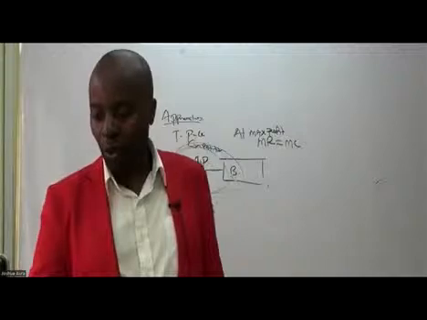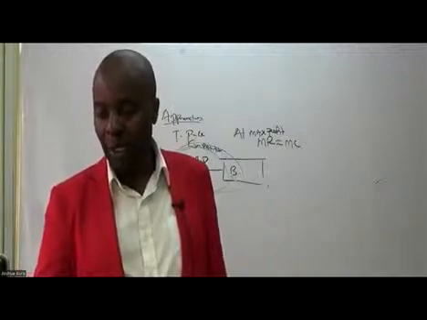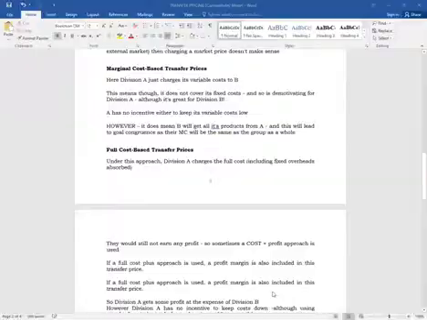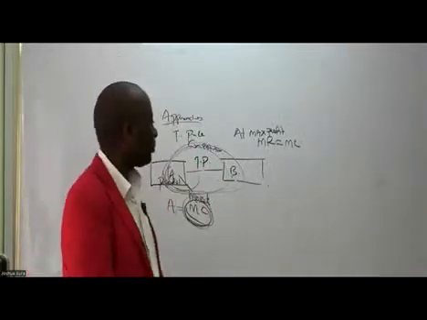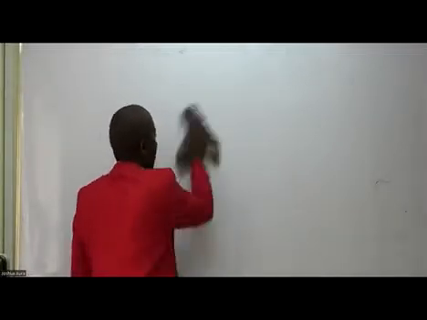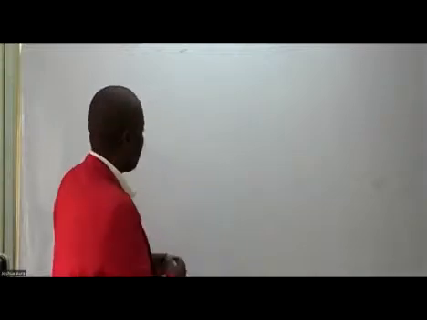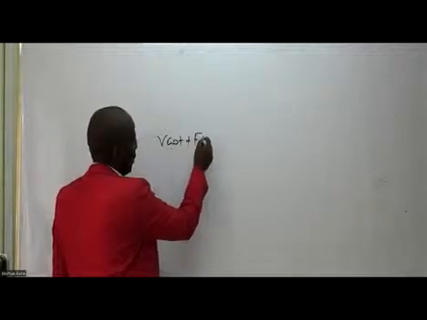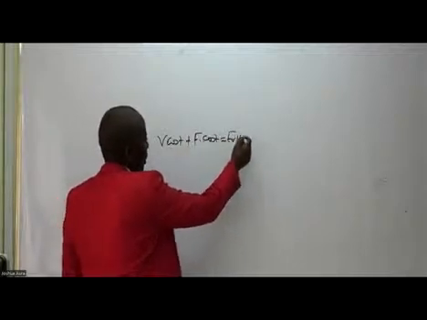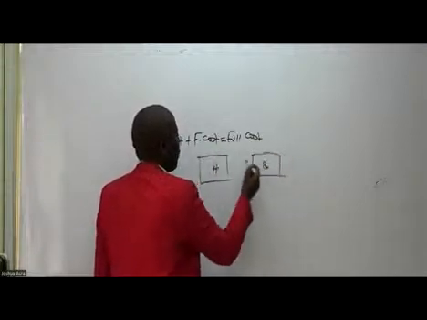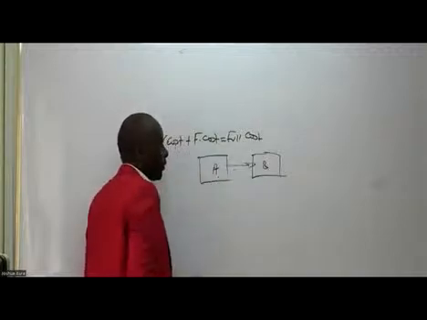Now from there we go to the next part. This is the full cost-based transfer pricing. I love this. Full cost. So full cost transfer pricing, ladies and gentlemen, one thing that I would want you to know under full cost. When we talk of full cost, in this case here, we have variable cost plus fixed cost in order to get your full cost. So we have our A, we have our B. So at the end of the day, A is charging a full cost.